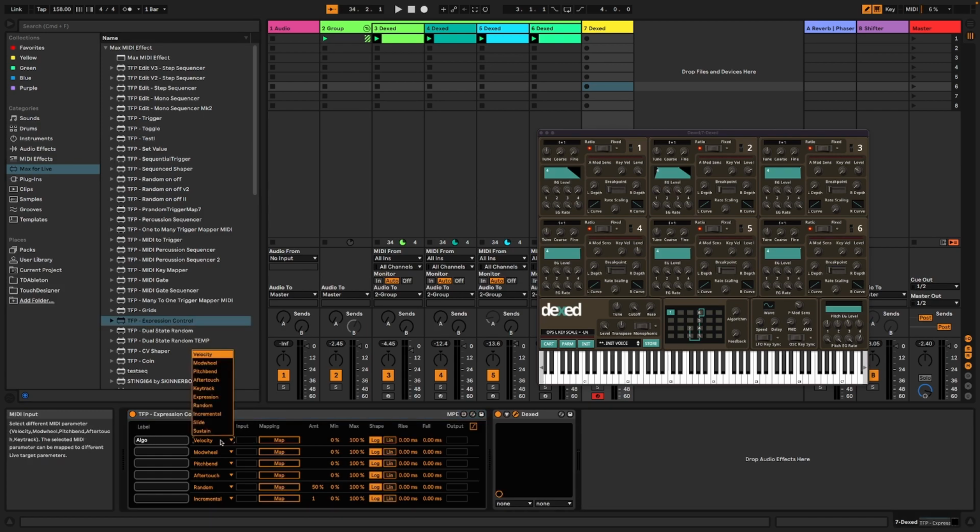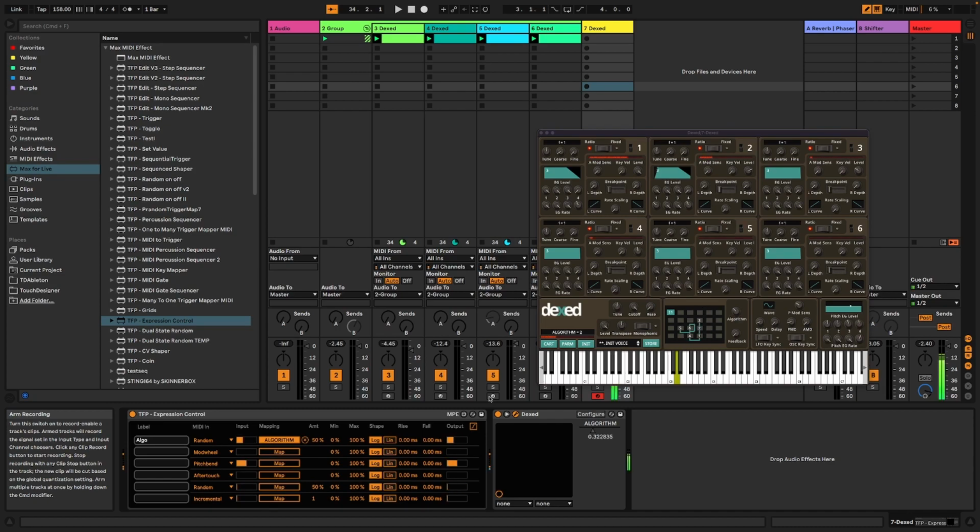And then we could maybe, every time we press a key, change the algorithm. Oh, we need to make that mappable there. Maybe, do we dare to map the feedback as well?